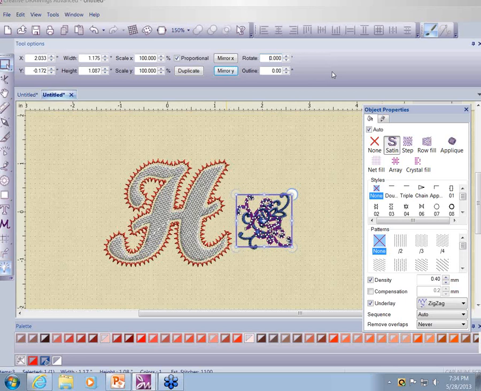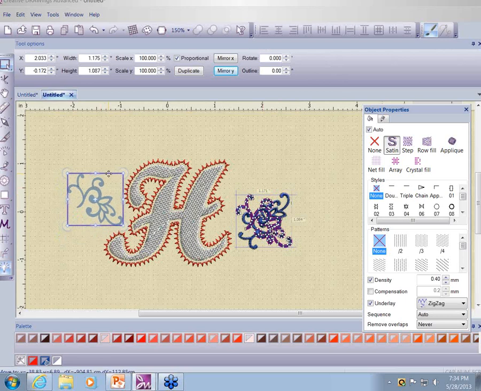When I use the enter button on my keyboard, it makes the changes, and it also leaves that last design selected. If I take my cursor in the workspace and left click, it not only makes the changes, but it deselects what I had selected. In this case, I want to move this, so I wanted it selected, so I did the enter button. If you look at my cursor, when I get down around this box, can you see how it changes to 4 arrows? That means that I can now hold my left mouse button down and I can move that to the other side or wherever I want it.